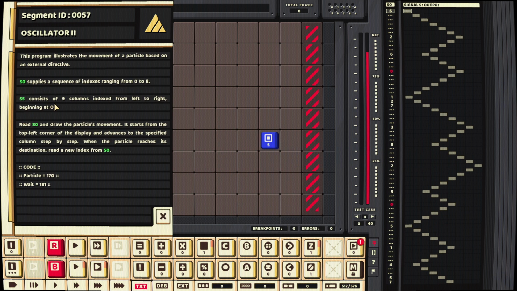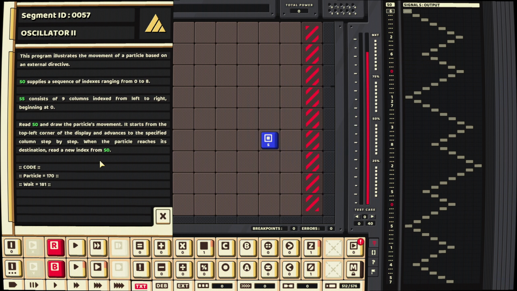S5 consists of 9 columns indexed from left to right. Beginning at 0, read S0 and draw the particle's movement. It starts from the top left corner of the display and advances to the specified column step by step. When the particle reaches its destination, read a new index from S0.